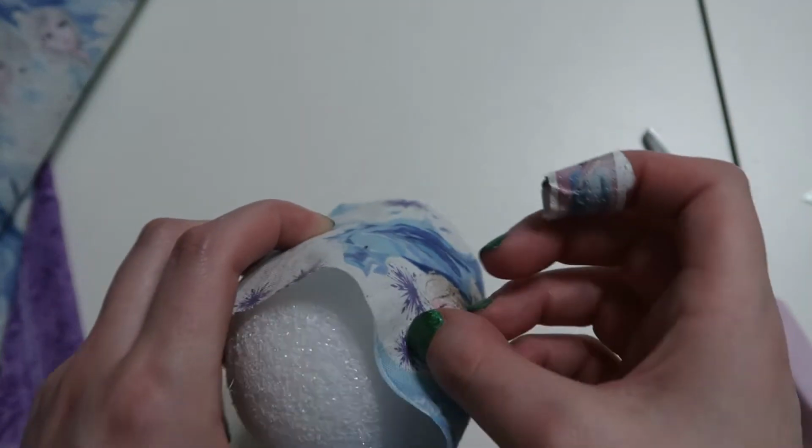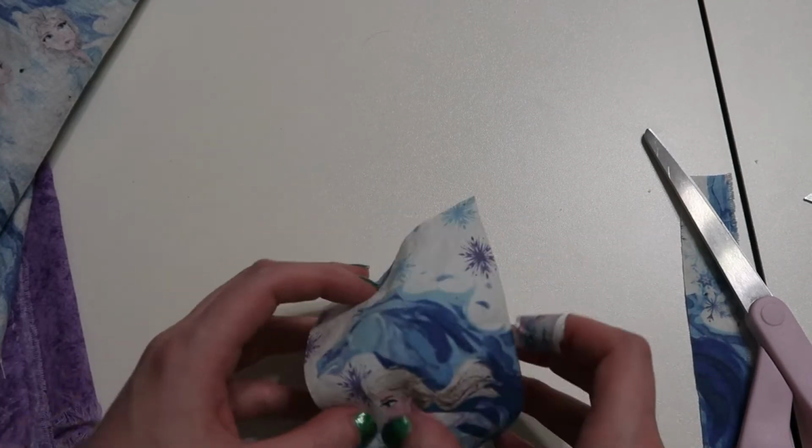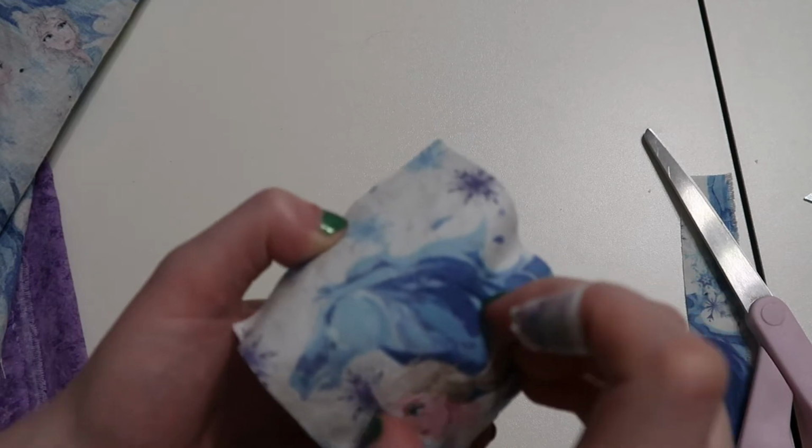To hold my fabric in place, I just placed it down where I wanted it and felt around for the edges to make sure I had it centered correctly, and then I just used a few little pins to hold the fabric in place where I wanted it.